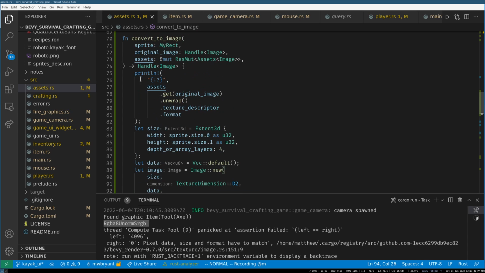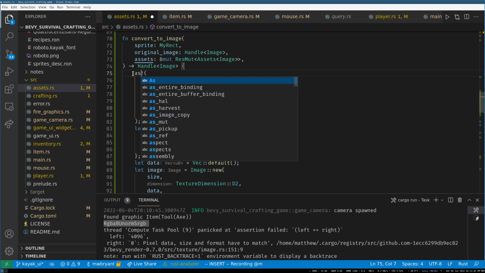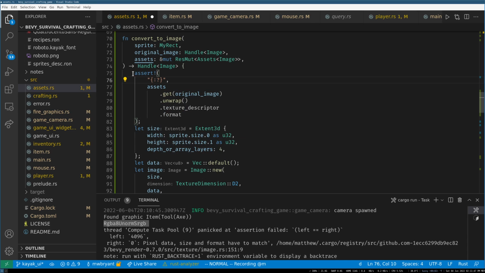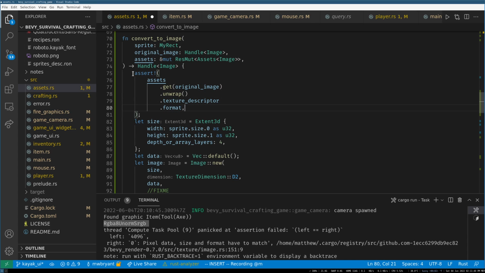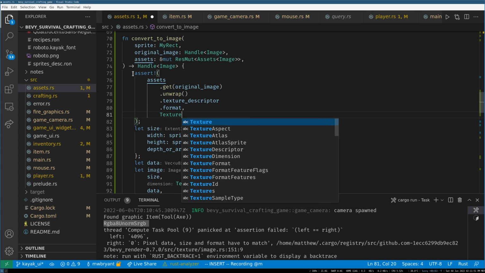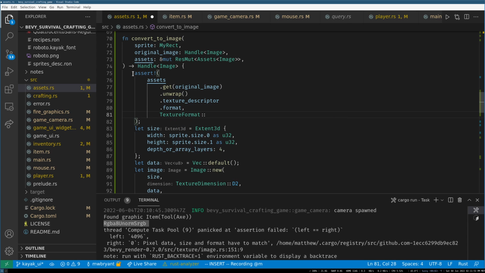And I will assert that is true. So let's assert that texture format will always be texture format RGBA 8 unorm sRGB.